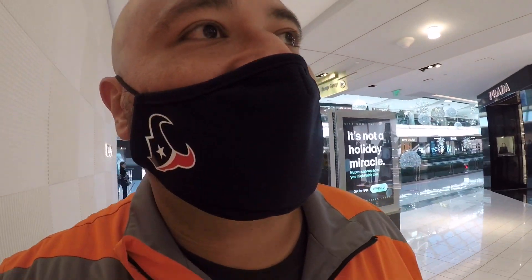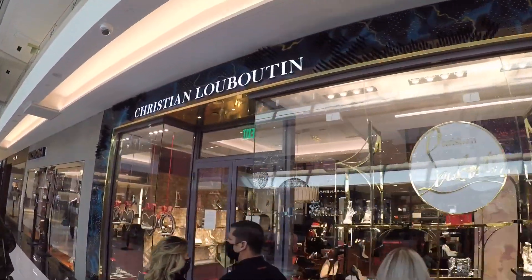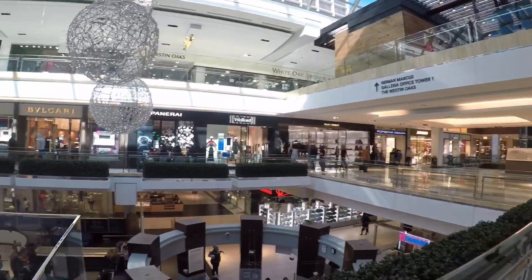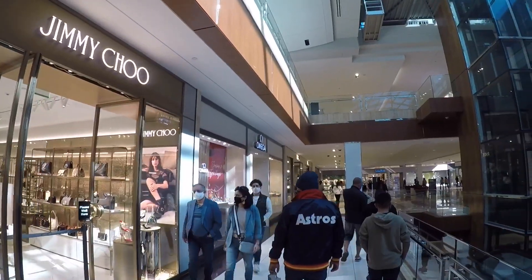All right, so the next thing I want to do is take this Cartier bracelet to get looked at and see if it's real or not, and then also have that Tiffany bracelet checked. I really think the Tiffany's real — I'm not sure about the Cartier. So we'll take a look at that stuff. Any store you want to go to, all these nice fancy high-end stores — we're gonna be right here at one such location.